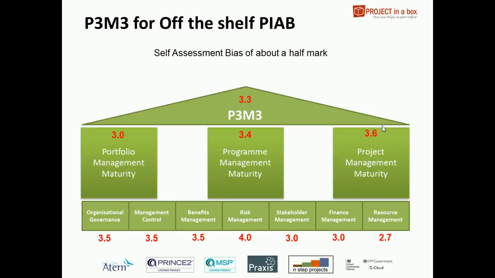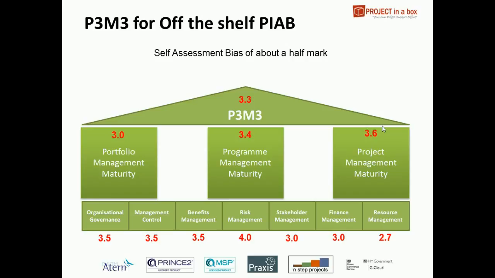A number of customers have said shortly after using Project in a Box they were at about just under a 3. So that is about the same. That's probably a fairly consistent and honest sort of measure. And so many of our customers applying Project in a Box go to these sorts of levels from basically nothing. They haven't been using an established process, they haven't had established reporting in a consistent way, they've been kicking around the 0 and 1 levels, and they can jump straight up to 3s by applying the tool and applying those 3 areas we talked about: consistency, controls and communication.